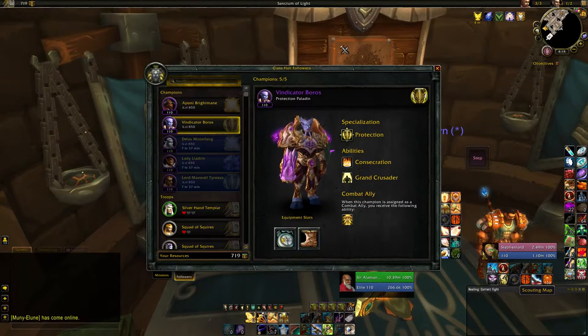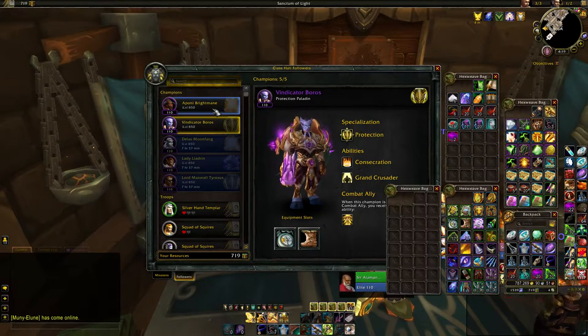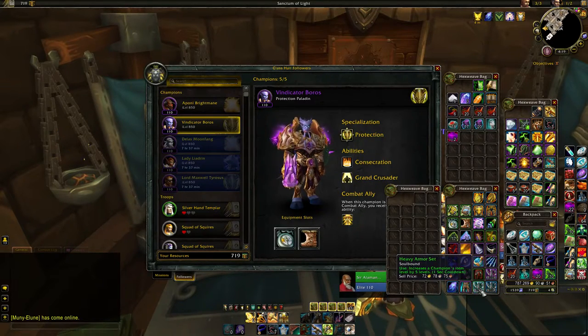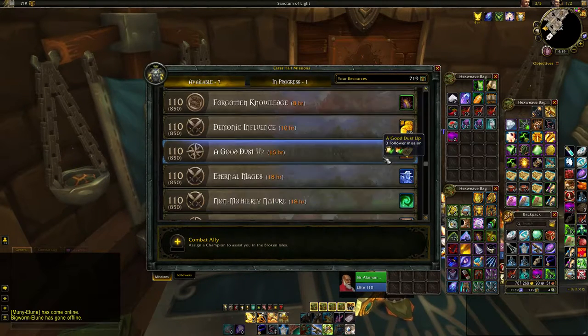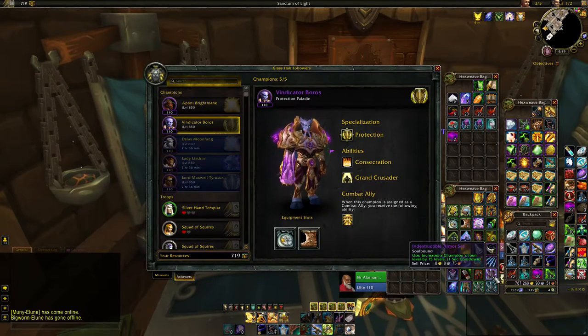Okay, so my class hall followers, my champions. The max level they can go up to is 850. Given that it takes forever to get these armor sets, there's always a chance that you will get a quest that will reward an armor set. Currently I don't have armor sets. I have champion equipment, but no armor equipment up on my board, which is another reason why I picked the ability back there with Sir Almanti Graython for the class hall upgrades, the order advancement, to get the guy named Christoph, who does armaments requisition, at least in the Paladin class order hall.